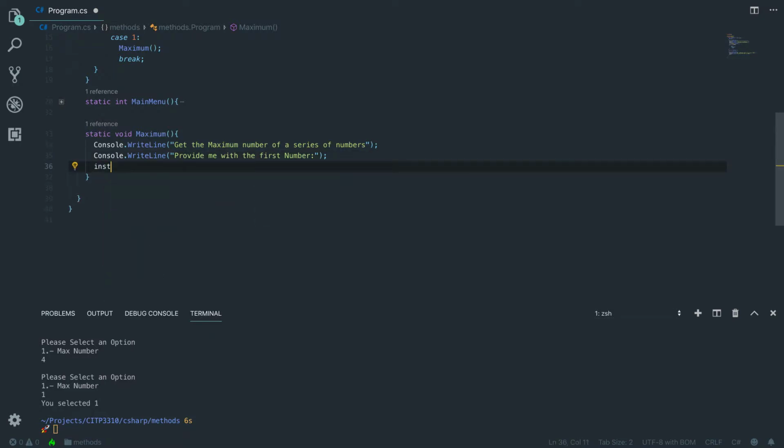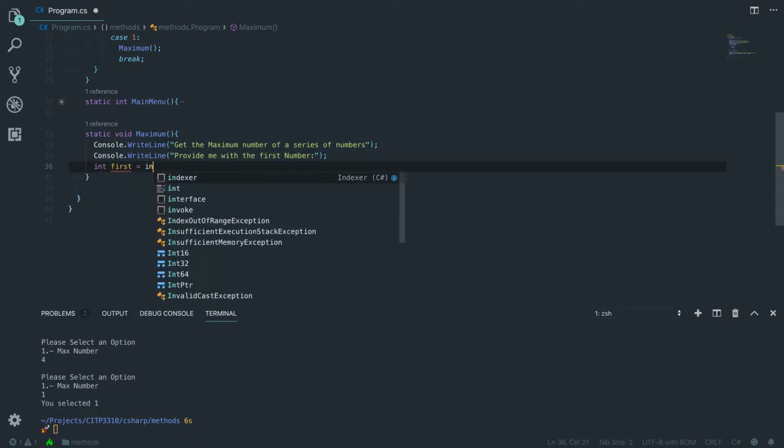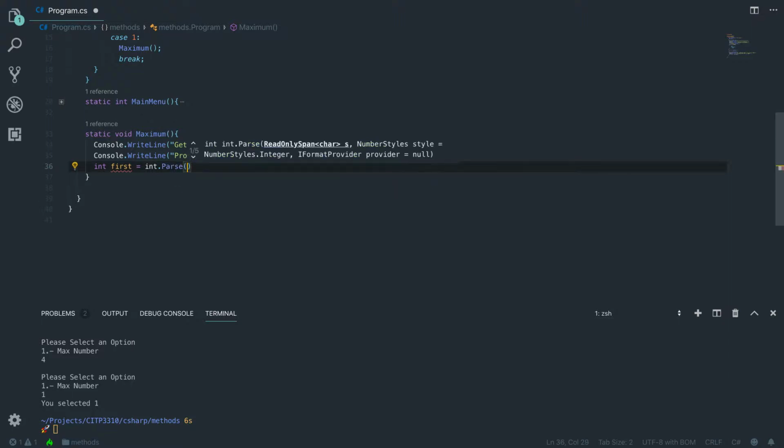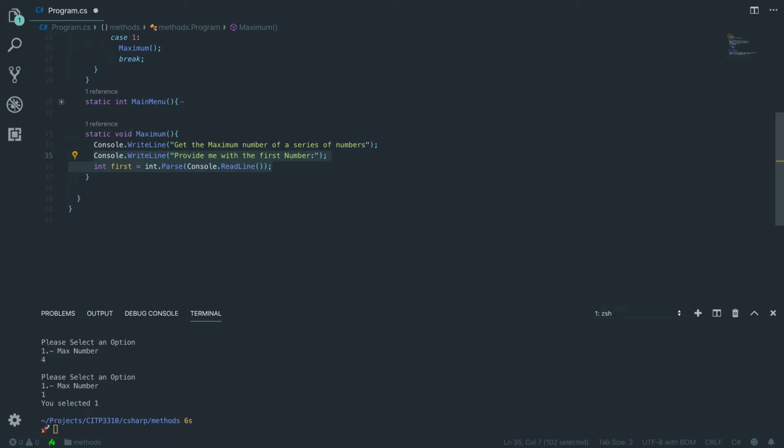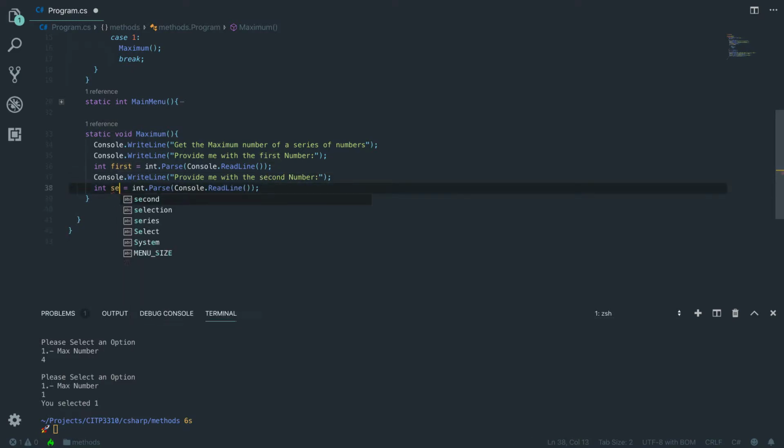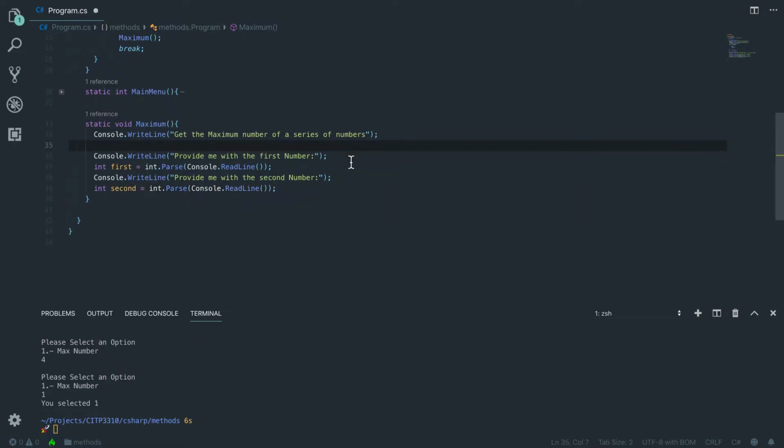Integer first equals integer dot parse, my console dot readline. And readline is a function. Perfect. On method, and then we can actually copy this over and do the same with the second number and call it second. So this is really simple, just getting like a title.